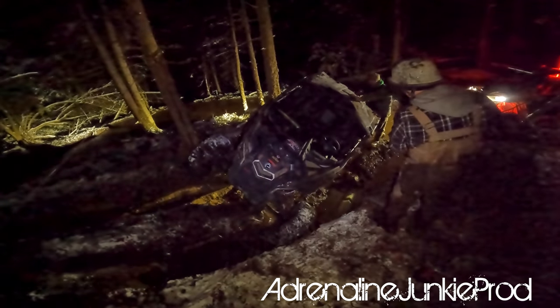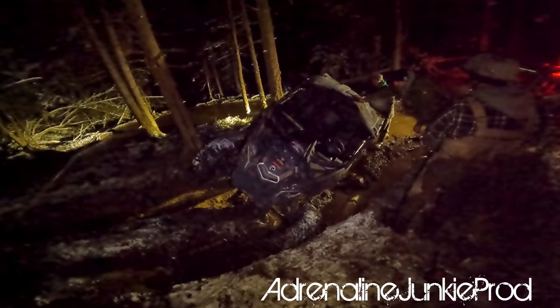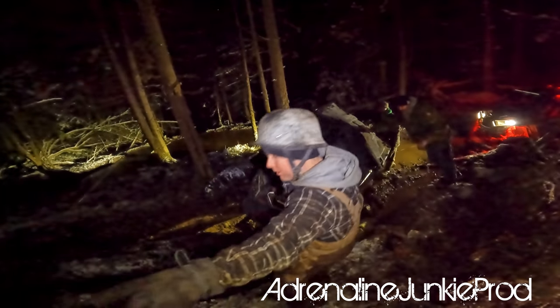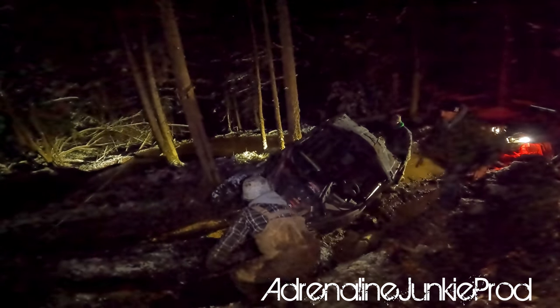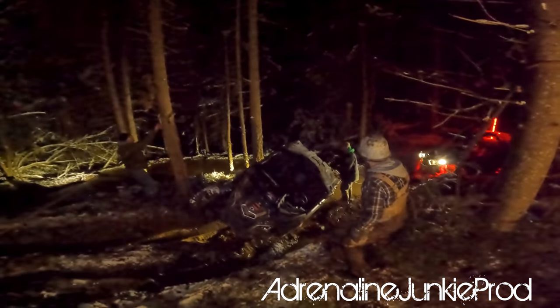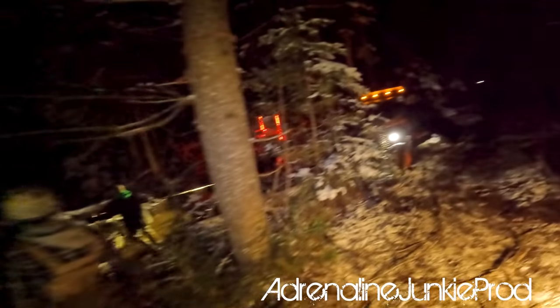Now we need to drag it ahead. If he could stop. Can't start it yet. Unhook the winch and hook it straight to your machine right now. Yep, you got her. Right to the front? Yeah, right to the front. I'll go get her. Pull your winch in. Okay, I'm coming.